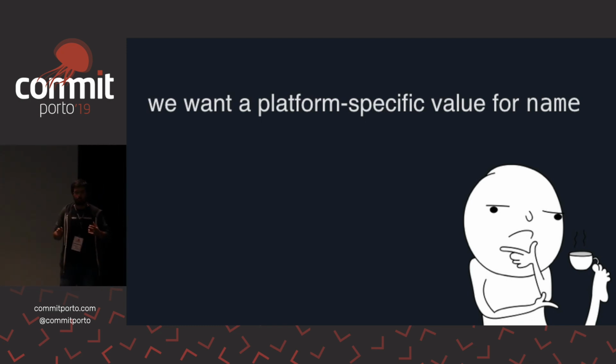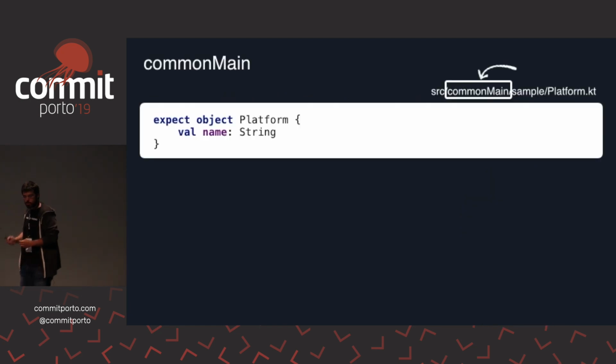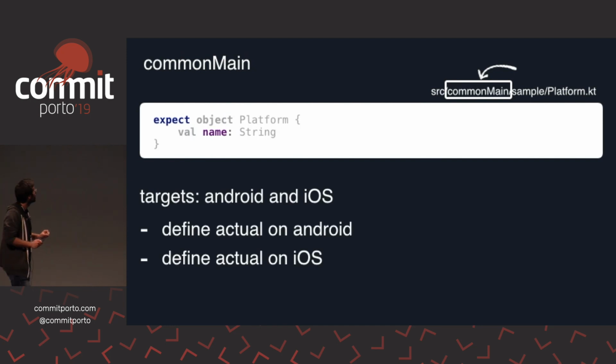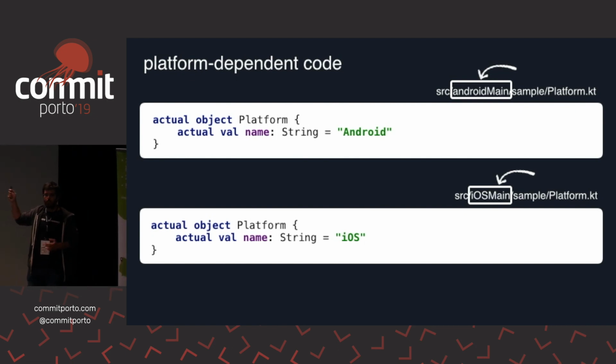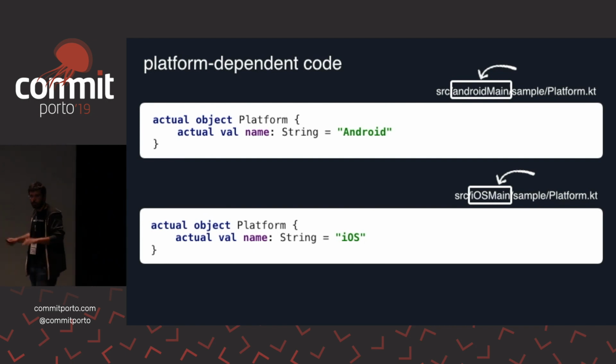Let's see this example where I want to have a name, okay? If I'm on Android, I want to have the word Android, on iOS, iOS, and on the web I want to have JavaScript, for instance. So on my shared model, the only thing that I'm going to do is to write expect, okay? I expect that someone will implement this thing. Someone from the platform dependent code will write actual code for this. So on Android, I'm going to say actual val will be Android. On iOS, I'm going to write iOS. If you check the top layers, I've got the source Android main, meaning that I'm on the Android code, and iOS, I'm on the iOS code.